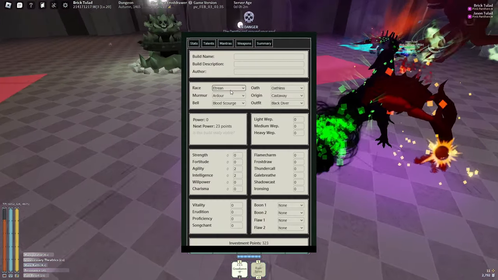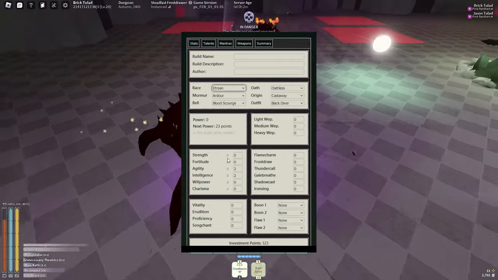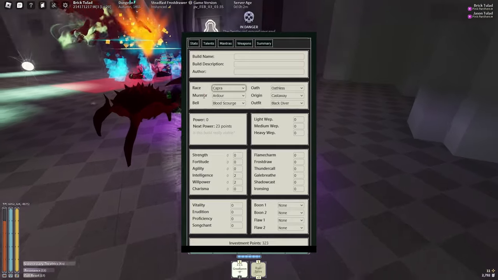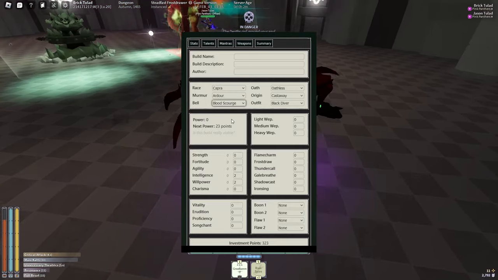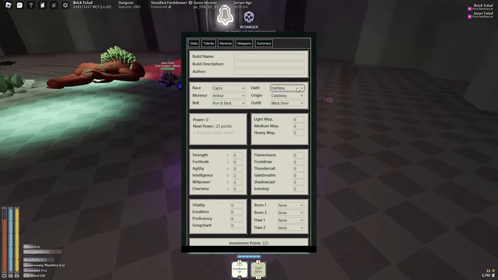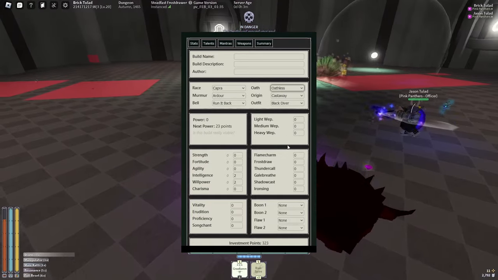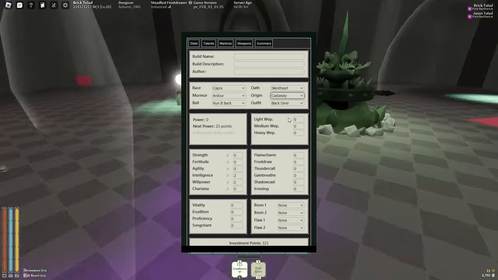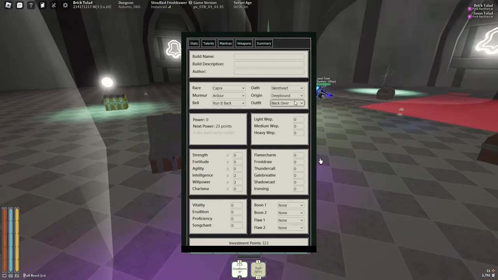Hopping straight into the build maker, for race, you can go anything you really want. Personally, I had a Capra, so I went Capra for the healing mark. Murmur, Art of Posture Damage. Bell, go for Run It Back, Sacred Fields, or Counter, your choice. For the Oath, Silentheart, obviously. Your origin is going to be Deepbound, so by far the best for PvE.